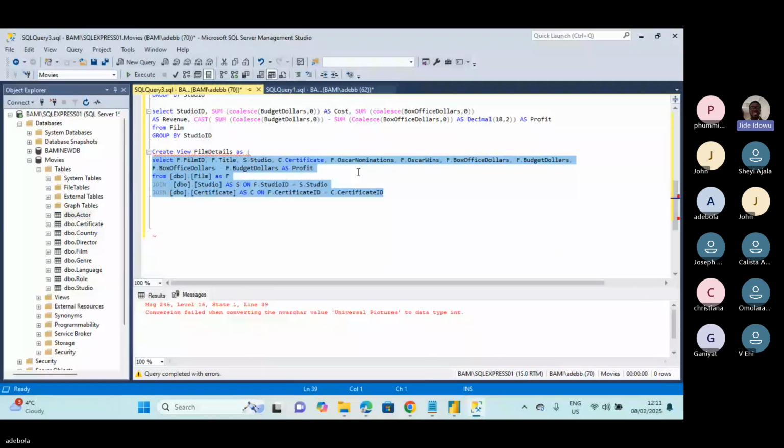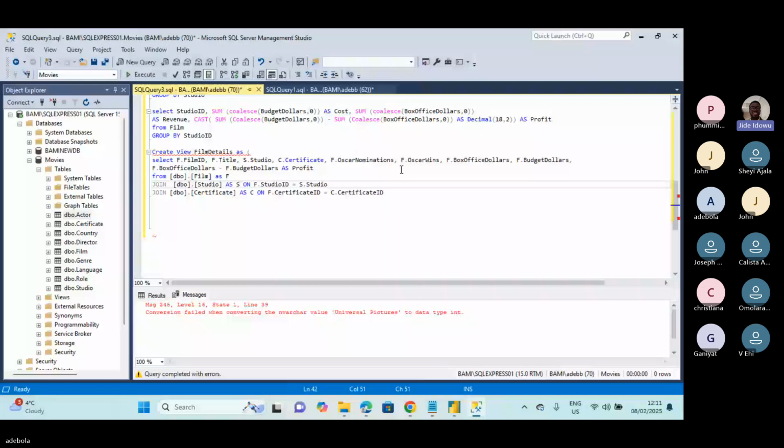Let's trace it. Film ID, Oscar wins, Oscar nominations. Let me see. Oscar nominations, Oscar wins. Just let me trace, just be going through that. Film ID, right? That's correct. Film title, yes.